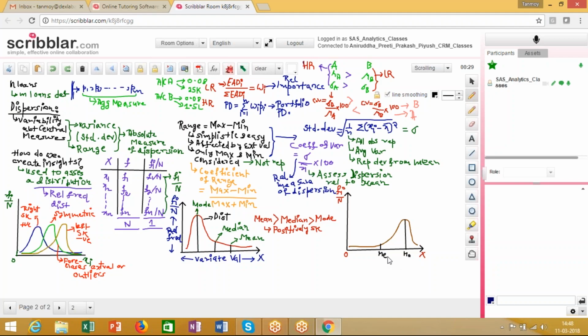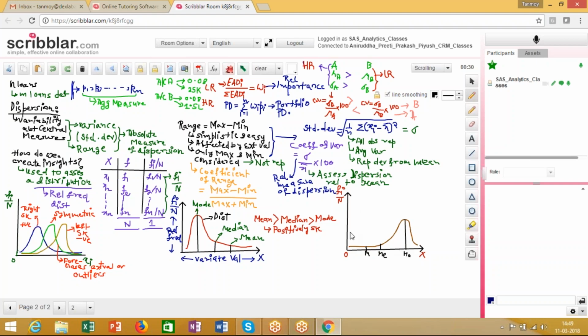Now this distribution contains some lower end extreme values. The existence of the lower end extreme values will pull down the mean and make it more representative towards that. So that is why the mean will be near to here. It is the existence of these low end values which makes this distribution left skewed, and the mean will be pulled down.